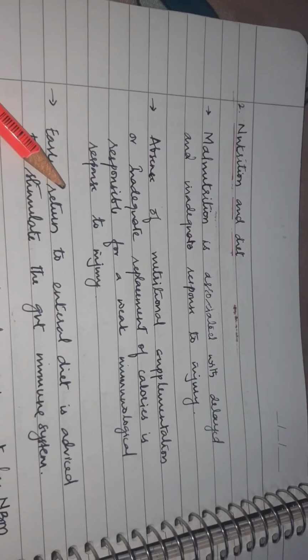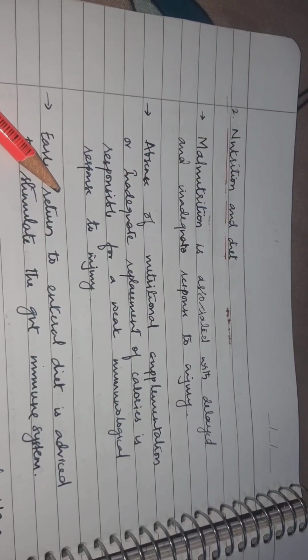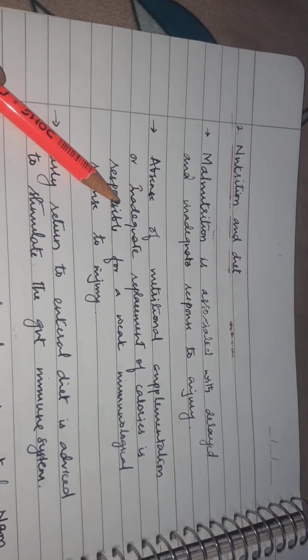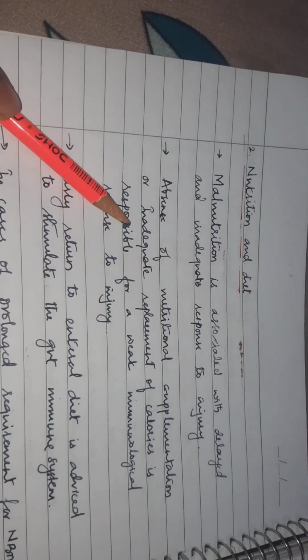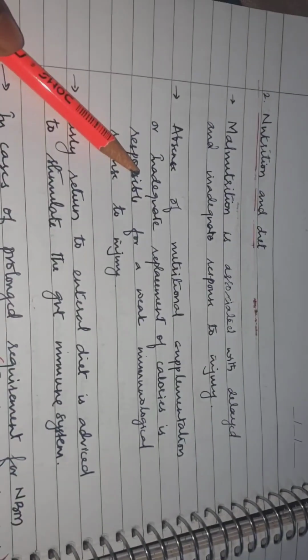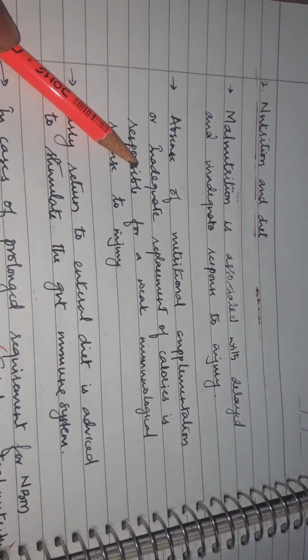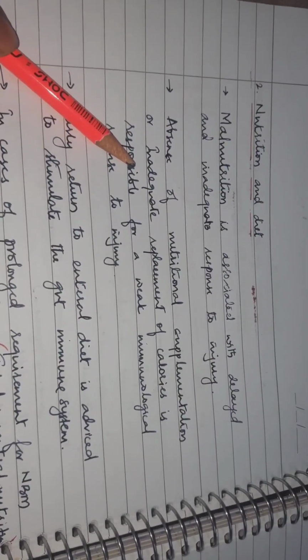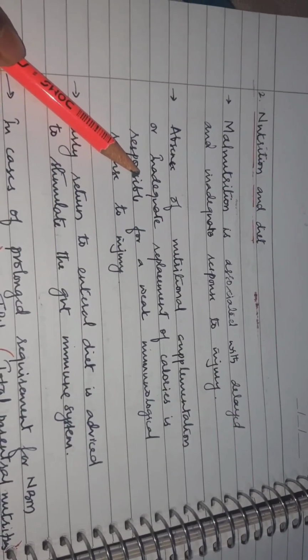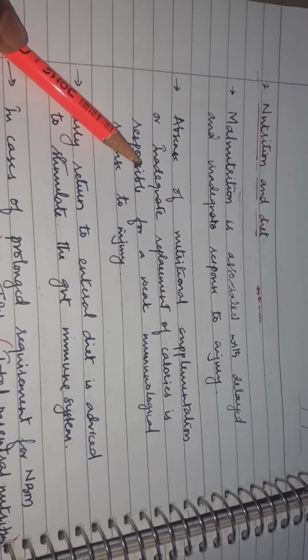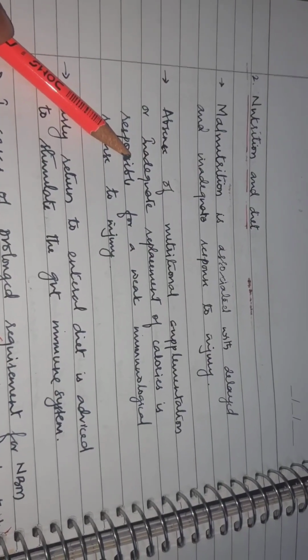Now, absence of nutritional supplementation and inadequate replacement of calories. This sentence, that is inadequate replacement of calories, is more relevant in a post-operative or sepsis phase, where as surgeons or attending physicians, we are required to supplement adequate calories so that the body can fight, or the immune system can have a fighting chance against sepsis or against the injury.